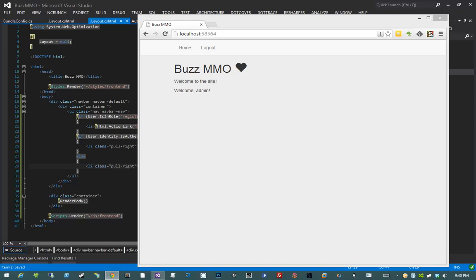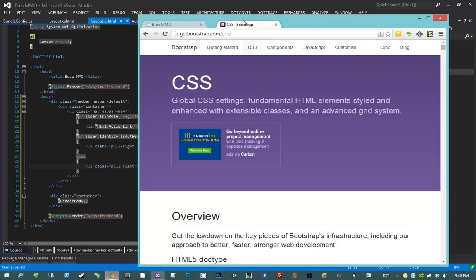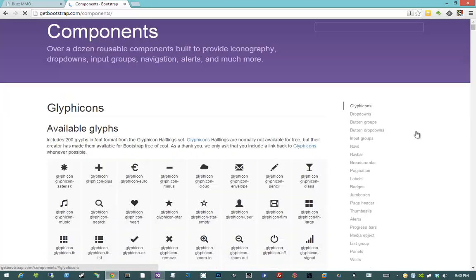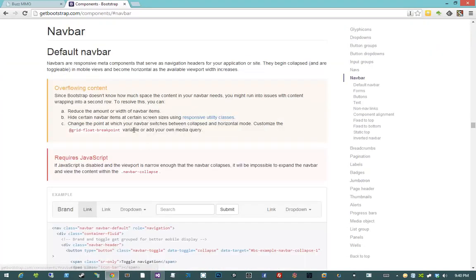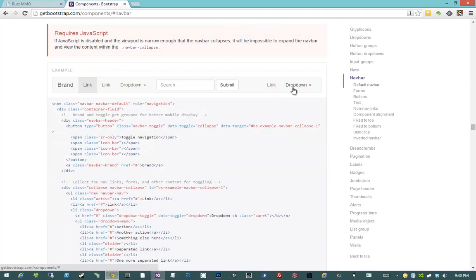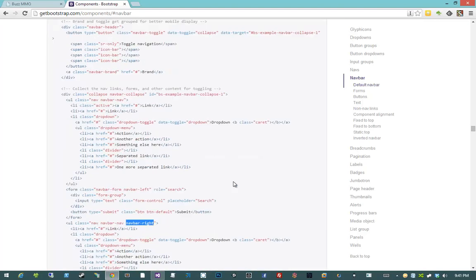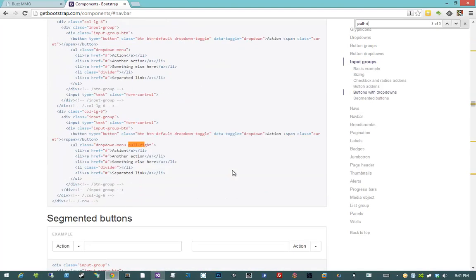Docs are always fun. All right, so if we go into components, we'll definitely want to look at our navbar, and then we'll want to find something that's pulled to the right. And how do they do that? They say navbar right. So they create two separate navbars. That's weird. They completely remove the pull right? No, they have the pull right there.